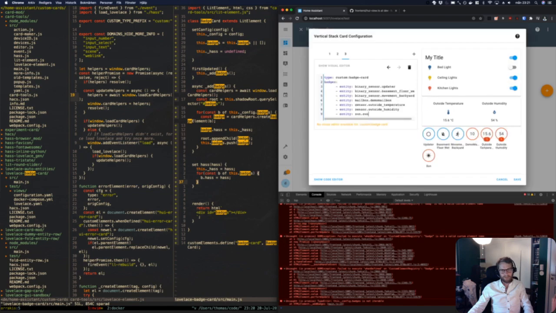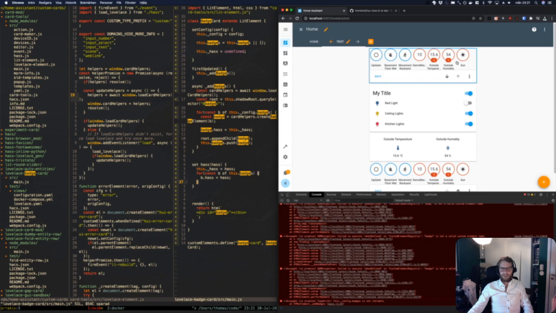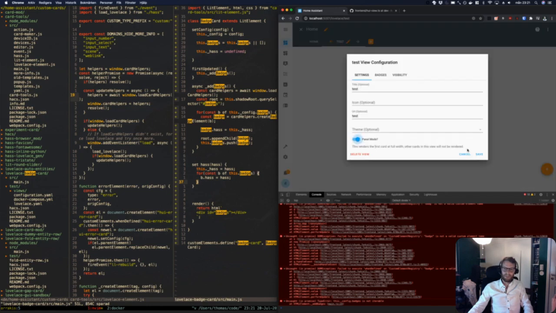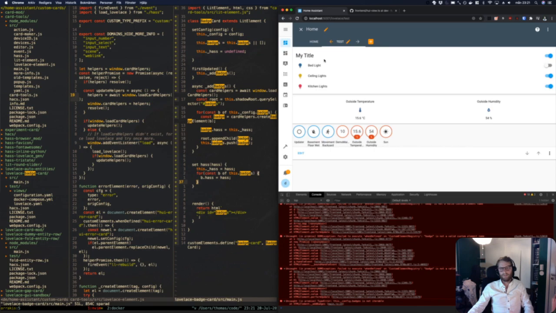Do I still have that configuration? Yes, I do. And now I could actually see the badges even in panel mode. Or, well, when I'm using, for example, my layout card or something like that. So this is looking pretty good already, I think.